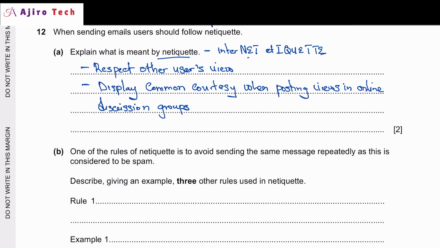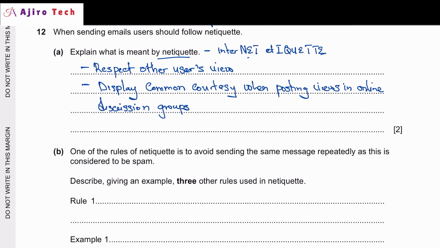One of the rules of Netiquette is to avoid sending the same message repeatedly, as this is considered to be spam. Describe, giving an example, three other rules used in Netiquette. I've said them. Okay. Giving an example. What was the first one I said?